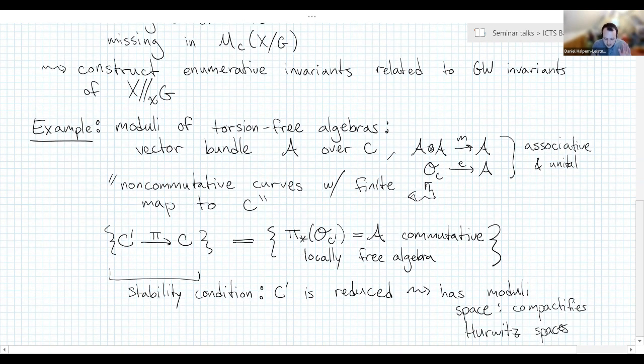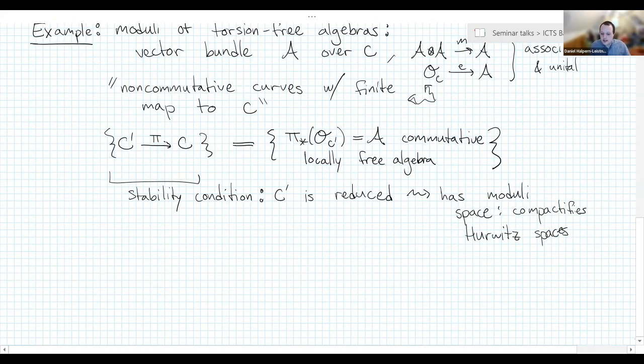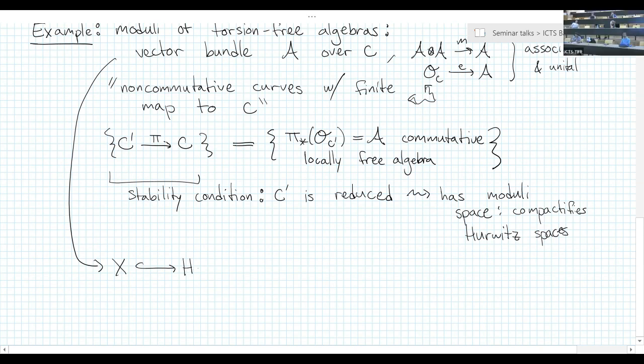So hopefully you can see why this particular moduli problem might be of interest, but this is actually an example. Why is this an example? Let X be the subset of Hom of V tensor V to V times V itself. So I can think of a multiplication as living in here, and a unit as living in there. And X is cut out by some polynomial equations.